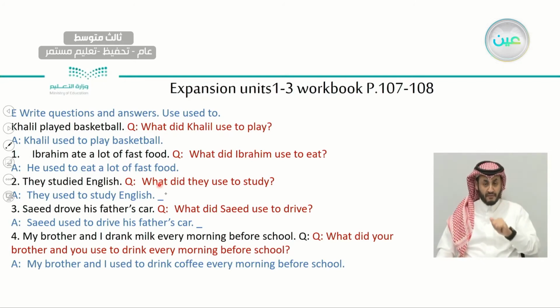2, what did they use to study? They used to study English. This is the answer. And here we have information about Saeed. What did Saeed use to drive? Saeed used to drive his father's car. For 4, what did your brother and you use to drink every morning before school? My brother and I used to drink coffee every morning before school.